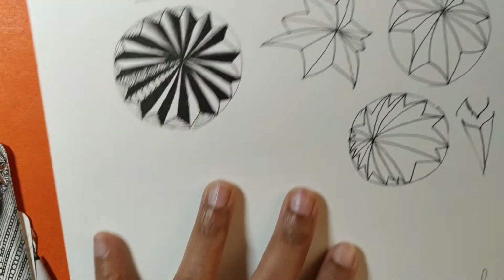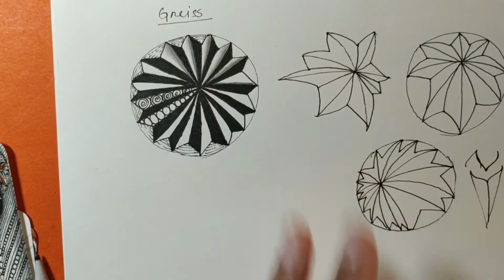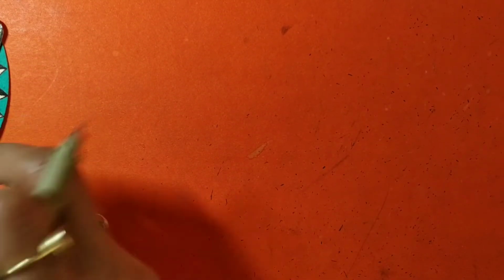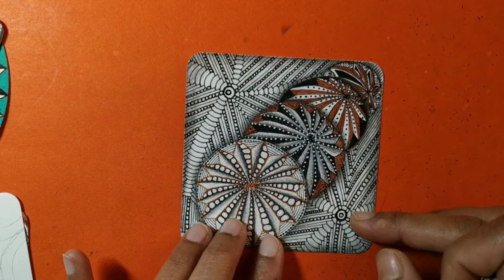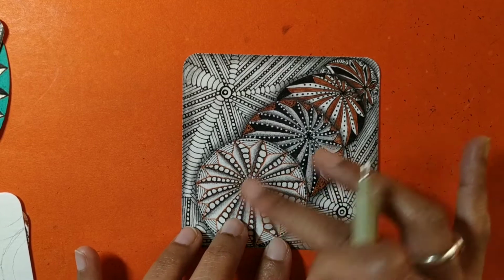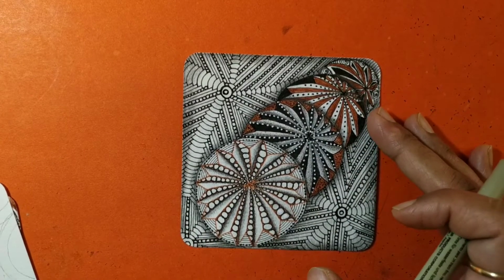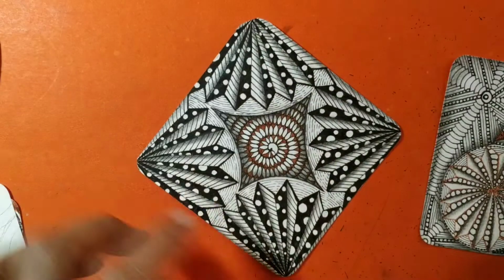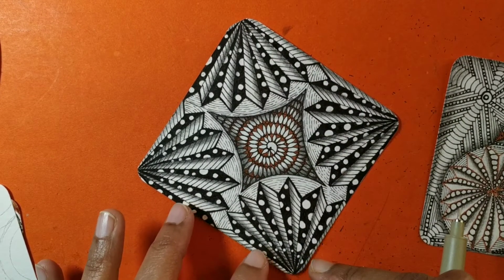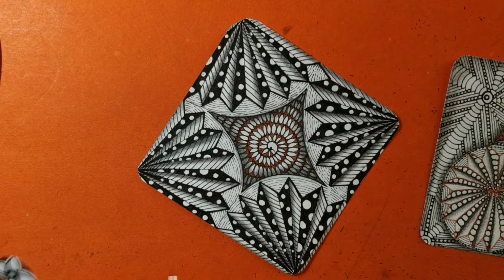So in this case, it looks turned on this side, right? So that's some of the ways in which you can play around with your Gneiss. So I'll show you a few tiles which I'll be posting soon. So this is an arrangement, Gneiss with arukas. So in a line they have been arranged one behind the other. This is again Gneiss, only a part of it arranged in the corners, probably 1/4 of the circle, right?